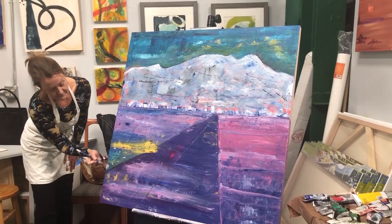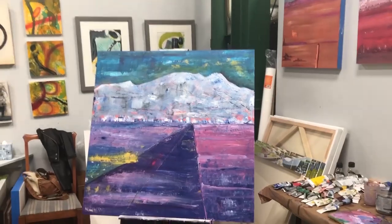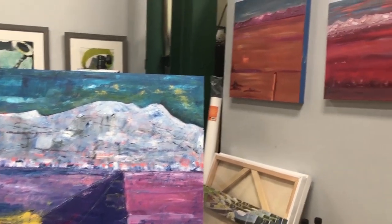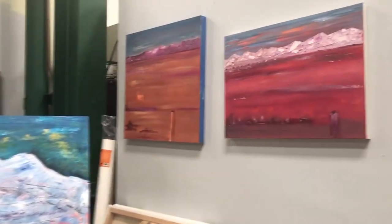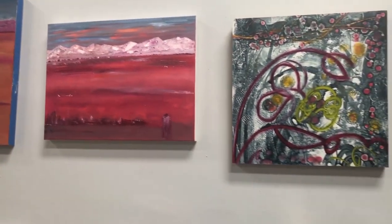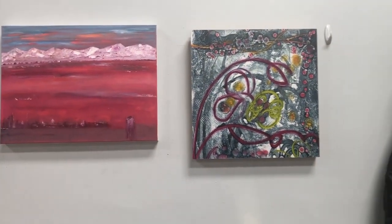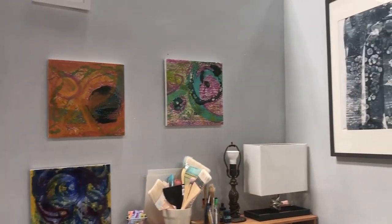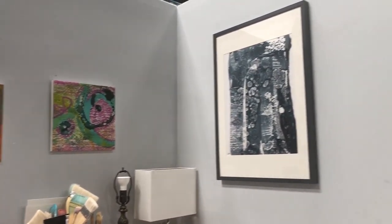There's a lot of art in the world that is really focused on what's wrong with our planet, but there's still a lot that's right. There are still places where you can find truth and beauty and love and peace. Crestone is one of those places, and so the mountains there have really inspired me to try to recreate that for people who don't have the opportunity to dwell there as I do.